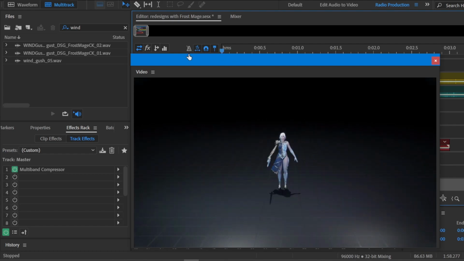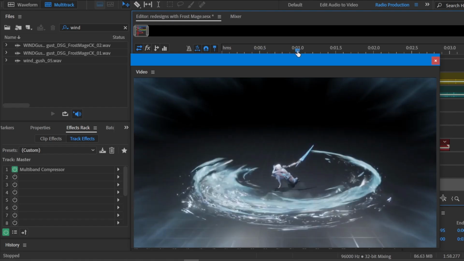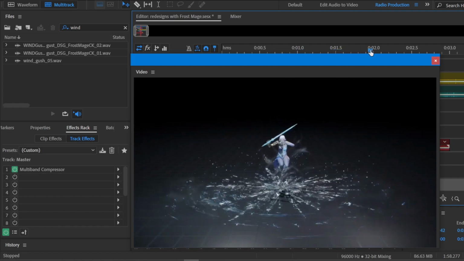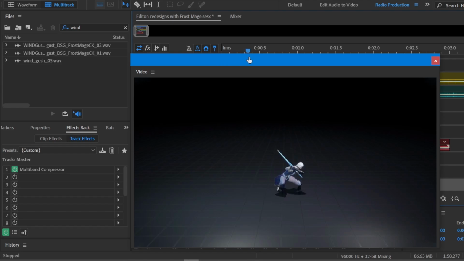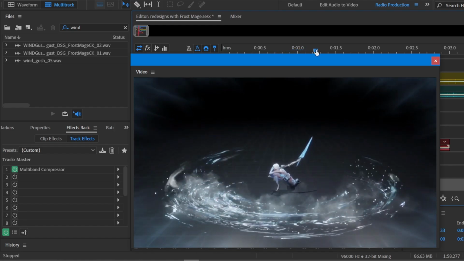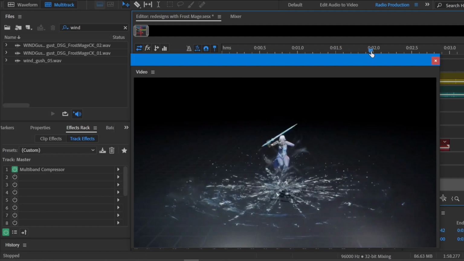For each of these actions, there's also the anticipation of the movement, the moment when the character prepares to launch the attack, right? So right here, this is the anticipation. Boom, anticipation. Attack. Then there's also the moment that the character jumps and channels the energy right here to cast the spell. Boom. So anticipation, action. Same thing here. Anticipation, action. These are actually great opportunities for us to enhance the effect of the sound in the actual attacks. So it's nice to keep an eye for that kind of detail.